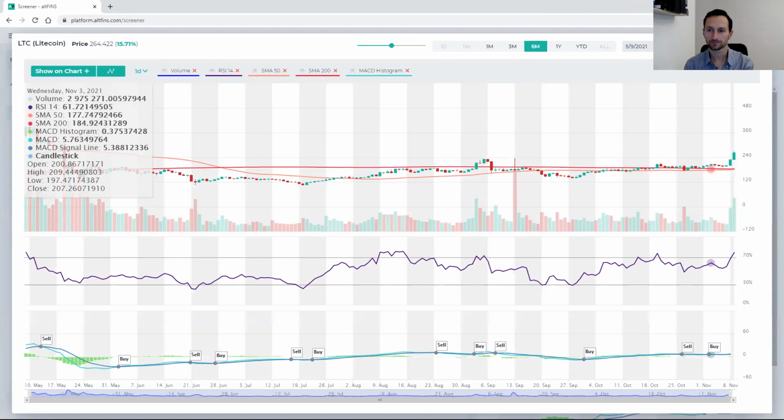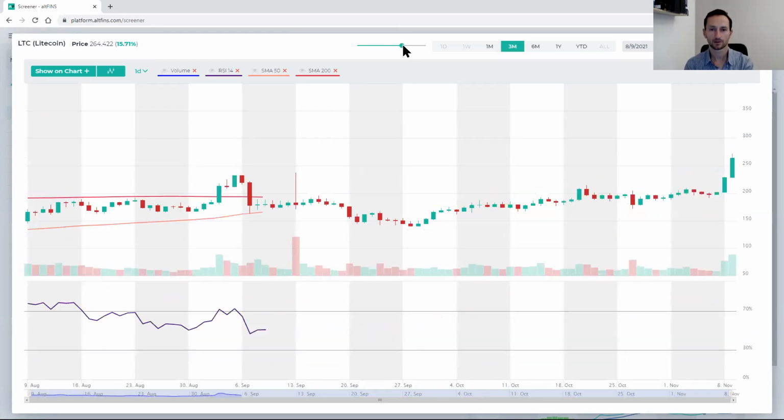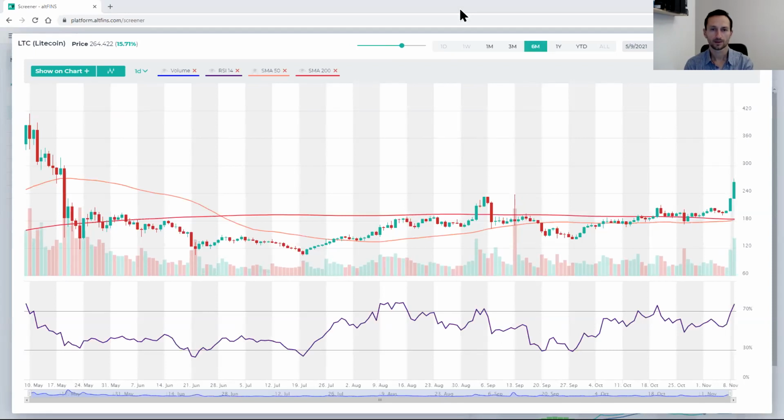So clearly, maybe if we move, let's get rid of the histogram. We don't need that. Now, let's take a look. We find some resistance areas, but clearly this was one, right? These two peaks here around 240 was a resistance. Previous resistance was around $200 right here. And that was broken, and subsequently, very quickly, the $240 resistance was broken.